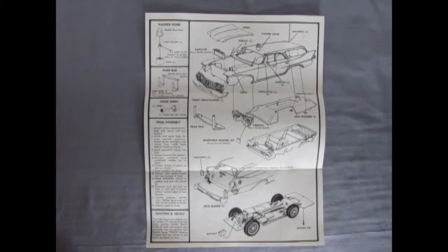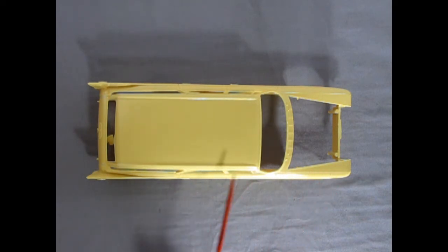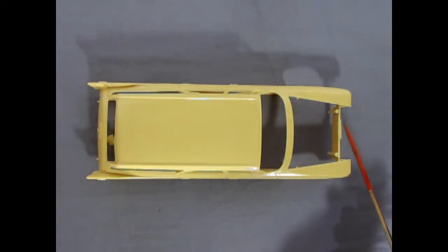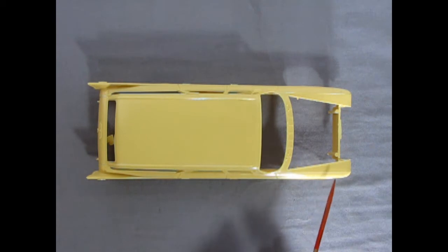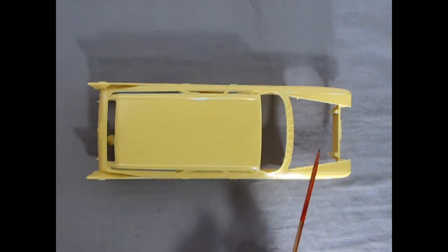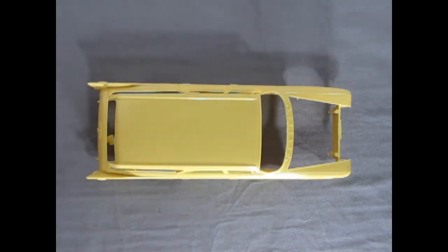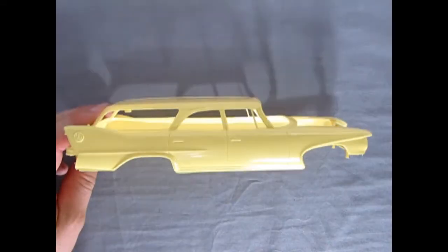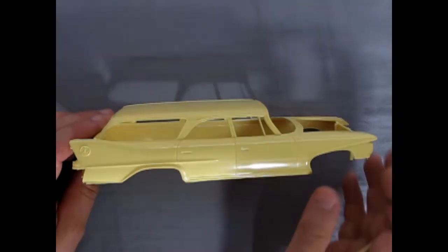Now let's take a look at our actual plastic components. Here we have our body for a 1960 Plymouth wagon — our police cruiser, very nice. It is nicely done for the vintage. Keep in mind this was a promo kit and they would have cut the hood open and added some bits into the mold to give it an opening hood — that was common practice back in the day. Lots of nice detail here. It does look like a 1960 Plymouth wagon, which is always nice. You can see the four doors, door handles, and the nice Plymouth emblem along the side.